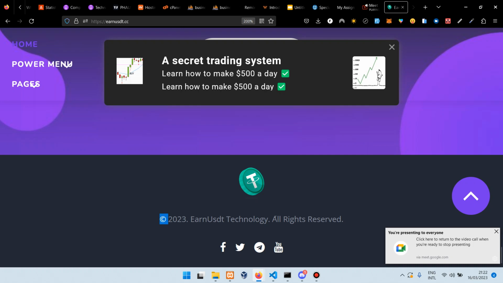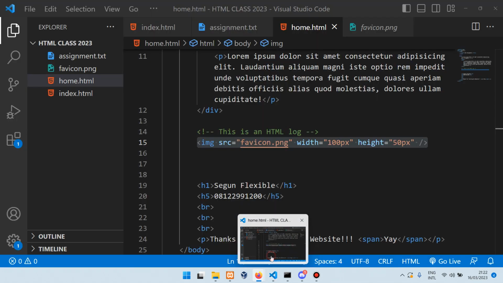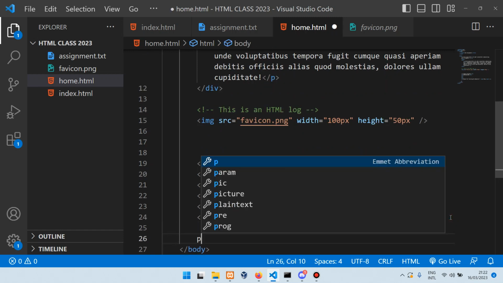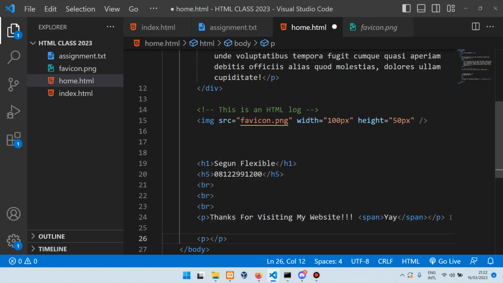You understand? So how do we write a special character? Let's say at the bottom of our website, I want to put that in there. You can just put it inside a p tag, because a p tag is a block element, so it will shift it down.